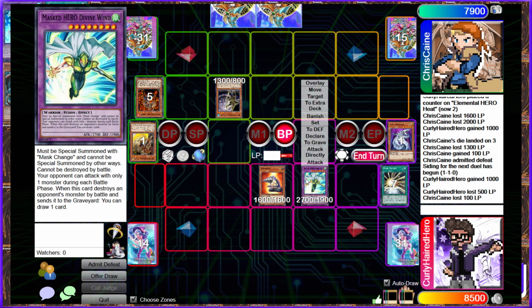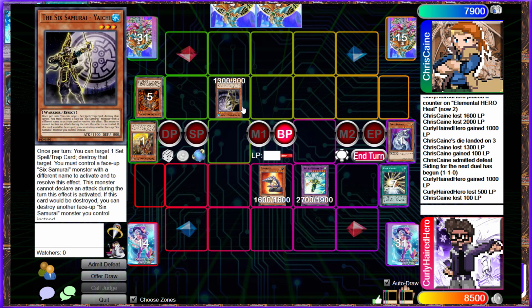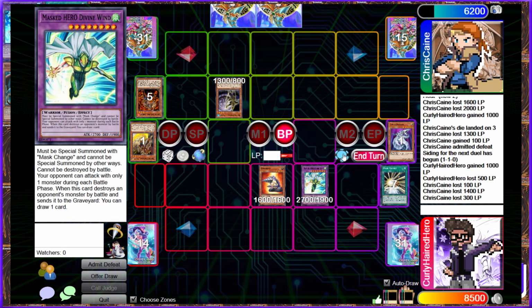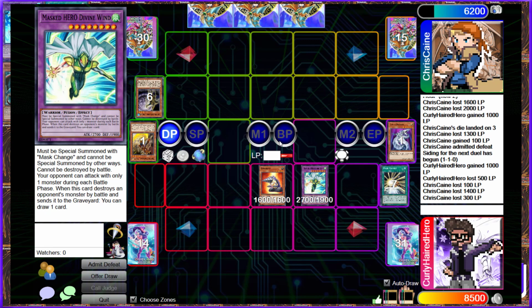I believe it's when he destroys a monster by battle and sends it to the graveyard, right? Yeah, I guess that makes sense. So it's not sent to the graveyard, so that prevents you from drawing. Okay. It's a pro strat right there. Sure. All right. And then I'll use Droid. I can't stop that, so. Oh, well, damn. Fair enough. Go ahead. You got me with your pro strats.